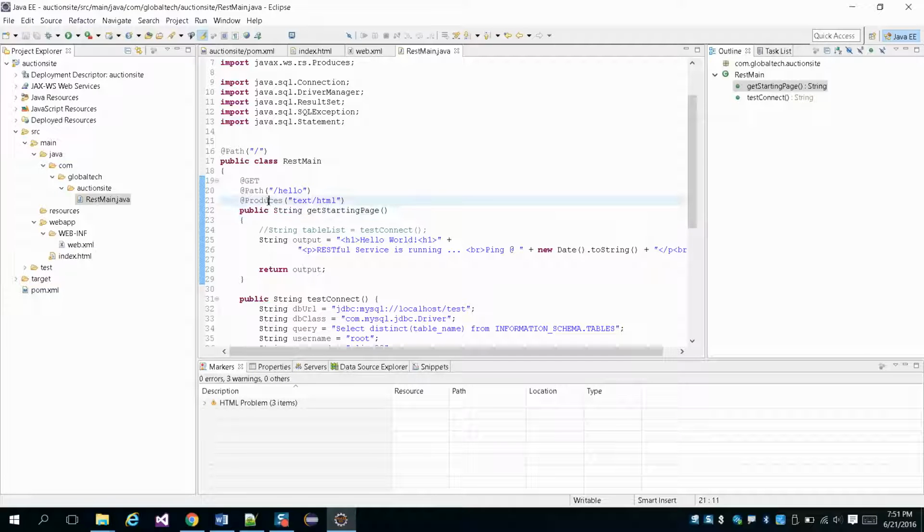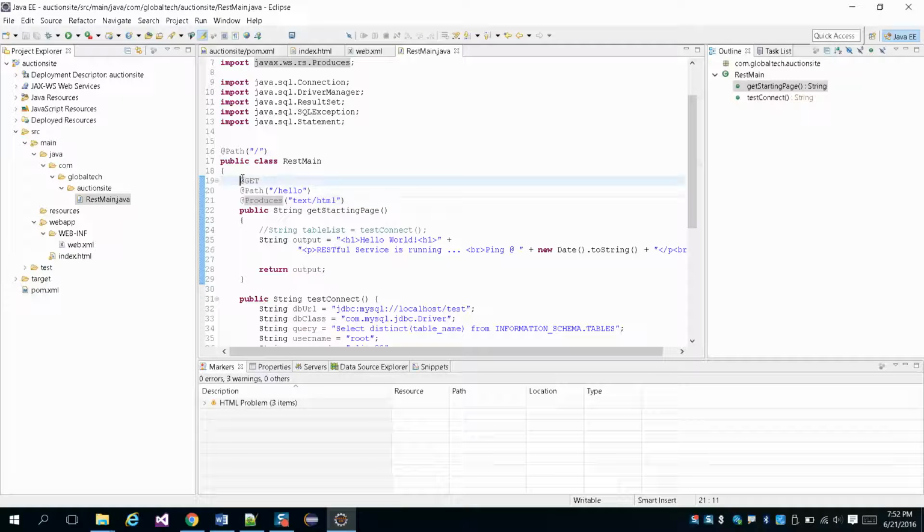This function is going to produce a text HTML string for us. It's going to return some HTML to our page. A function can produce JSON, it can produce plain text, it can produce a Java object, it can produce an XML object, a variety of different things. And so in this case, we're just going to produce some HTML.